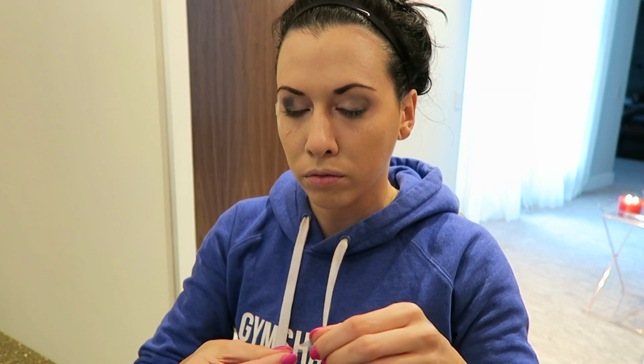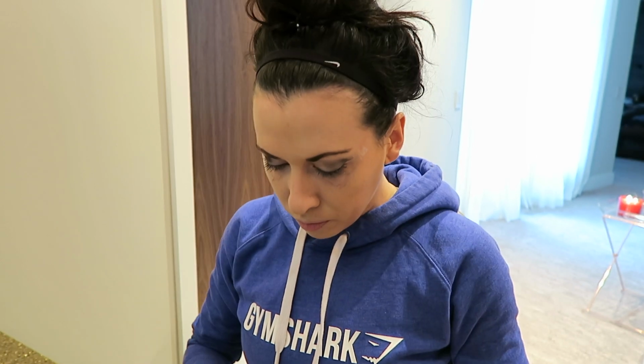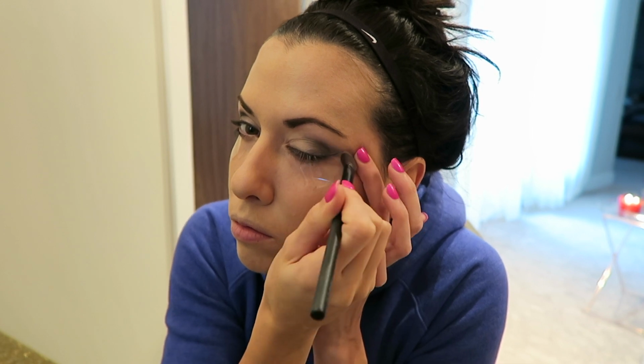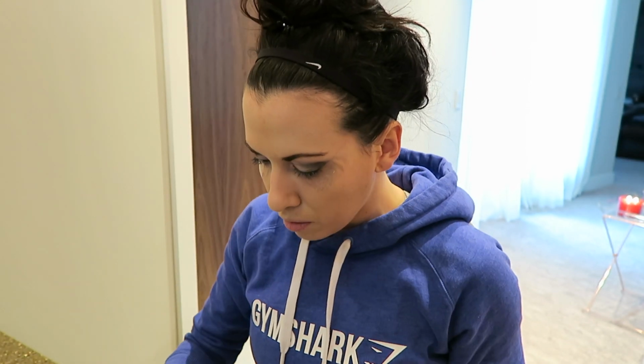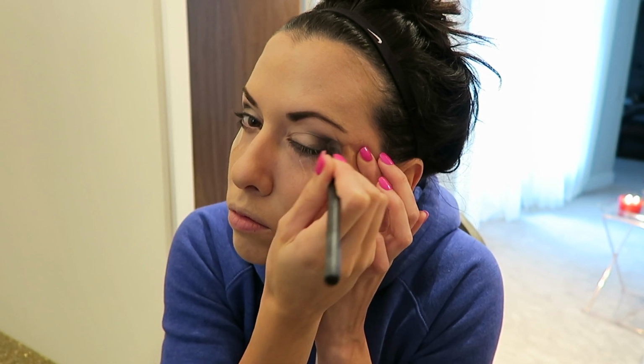And then I use tape on the sides of my eyes so that I can go a little bit more crazy with the smoky eye. At first I thought this was kind of nuts, but it really does work. It keeps your smoky eye under control so that when you take off the tape, you'll actually have a clear line and it won't be everywhere, and it'll allow you to go a little bit more in depth. So I go back in with the mocha and then back in with that black color on the palette.